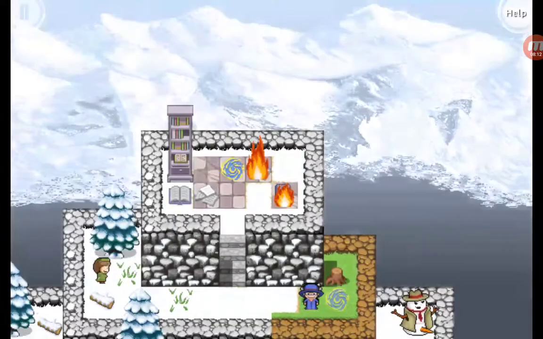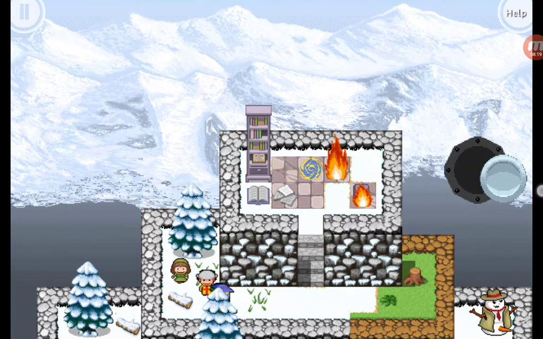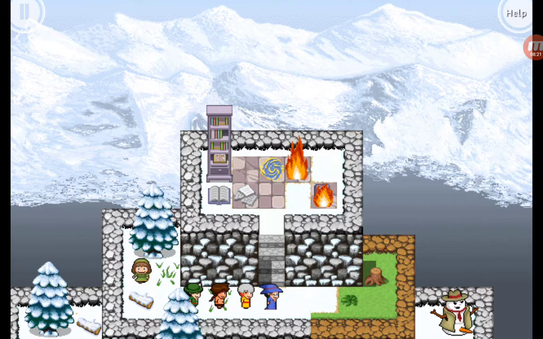And one downside of skipping out all the fights is I don't complete the side quests. At least not as fast. And yes, that snowman is what you think it is.